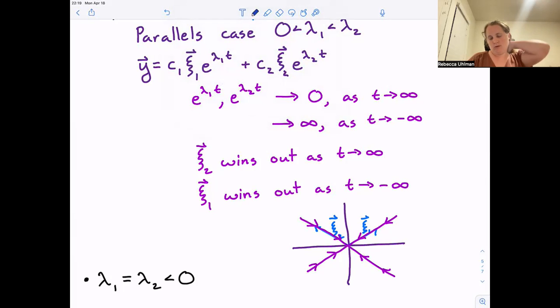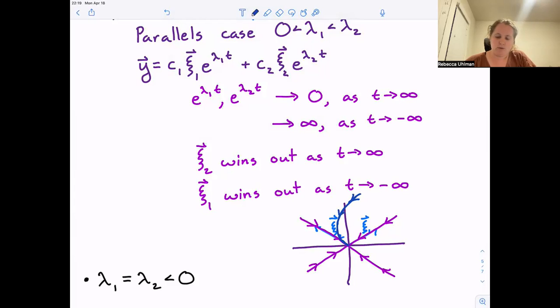as time goes backwards, we come from psi1, running parallel to psi1. And then as time goes to infinity, we wind up following along psi2. So I'm going to actually start off at the end of time and work my way backwards. Starting off at the origin, we follow along psi2. Then we'll curve away and head towards being parallel to psi1 as time goes backwards.